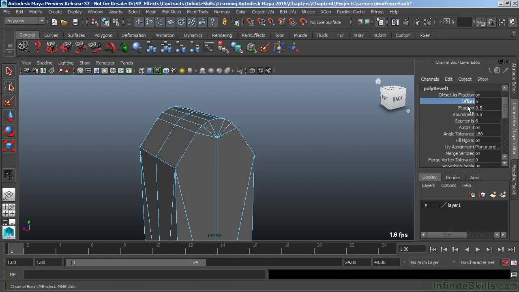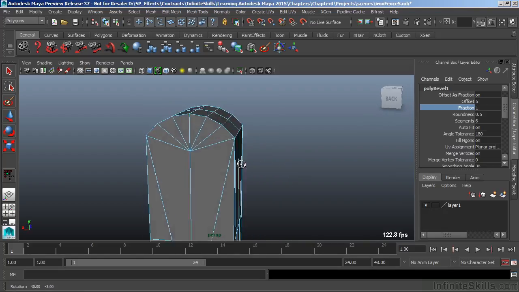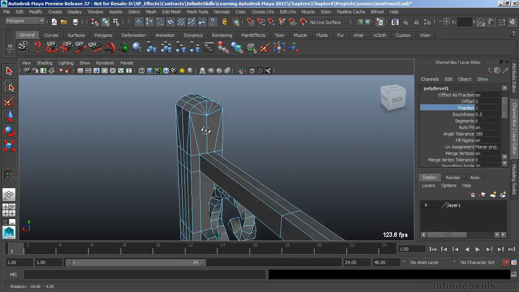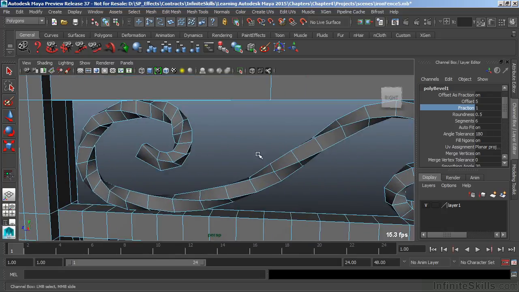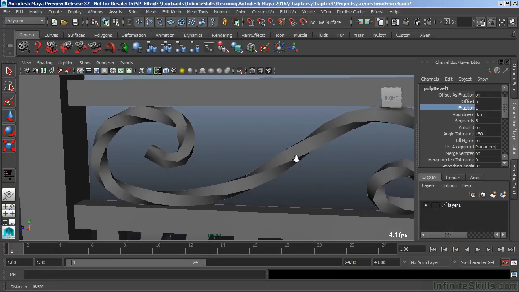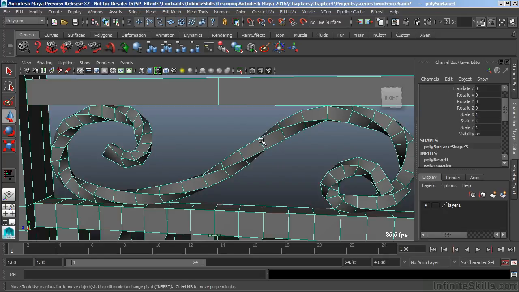So we're going to go to Fraction here and middle mouse and drag. And you can see that will drop that down or raise it up, and we can affect how that bevel fits within that surface. So that creates a nice rounded section there. And let's jump on down to this piece here, and we're going to add a bevel to it. Currently, we have very sharp edges on this particular piece of geometry. So we're going to add a bevel to make those look a bit smoother.